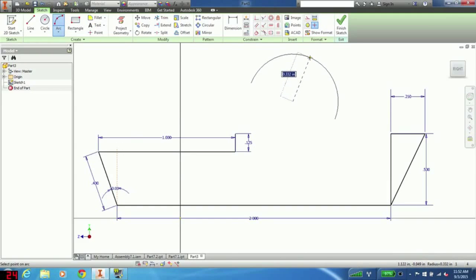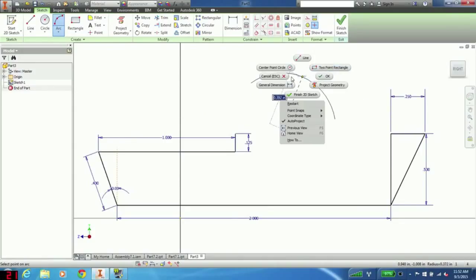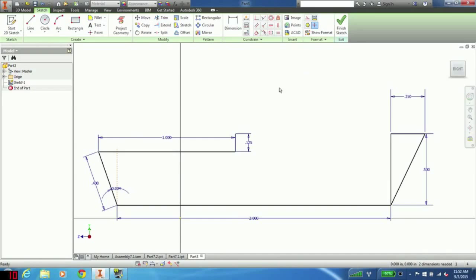As you can see, as we move it around, there is a dashed line and a dimension. That dashed line and dimension represents the radius of the circle that the arc is part of. So you could put in a set dimension, but we are not going to for now. So I'm going to wait for that to turn green so I know it's locked. I'm going to move over here and wait for that to turn green. And then I want it to kind of just flow up, and I want it to be about horizontal once it gets up here.